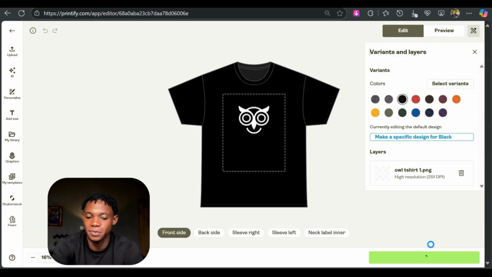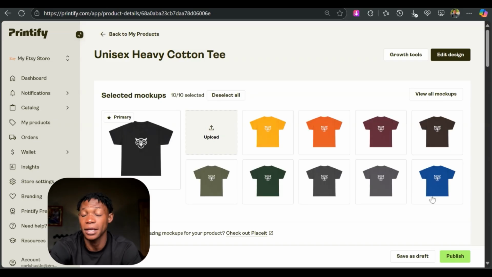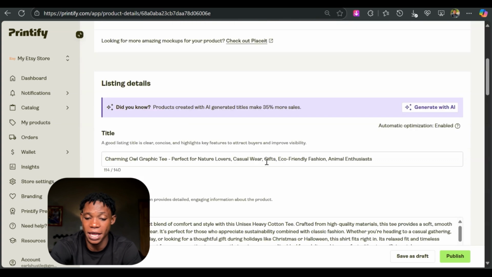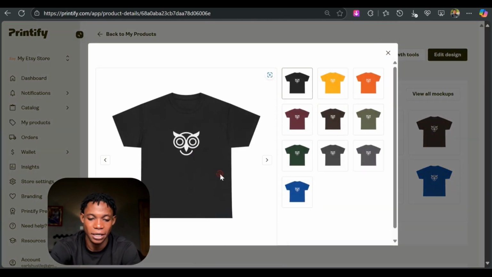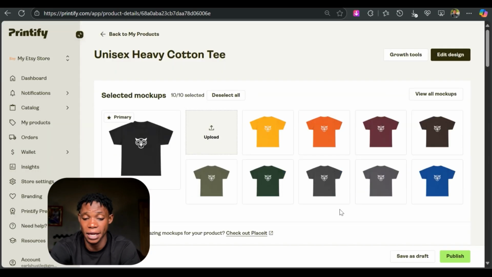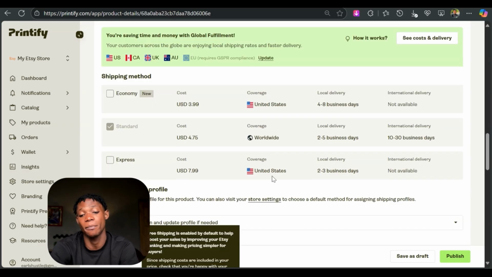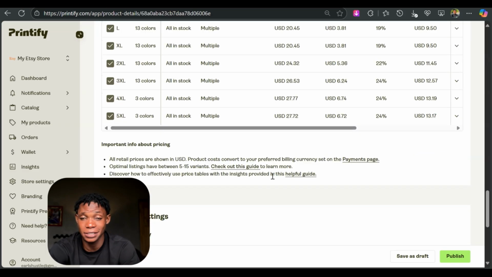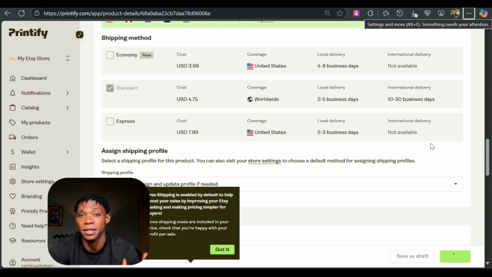It's going to take us to this page where we can add a product name, which is the t-shirt name, t-shirt description, and then AI is going to do everything for you. Okay, so the AI does everything for you. I'm going to save this image right here, and I'm going to show you why we saved it in a while. So AI is going to do all the listing and everything for you right here, so that the job doesn't become really hard. Okay, so I'm going to click on publish, and then when you head on to your Etsy store or shop, you're going to see this design right there with the mockups and everything there.